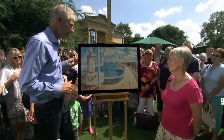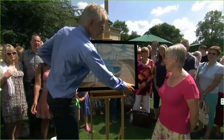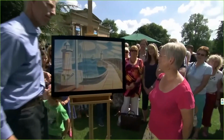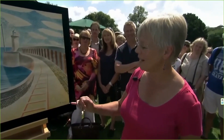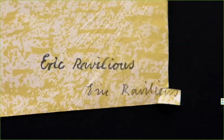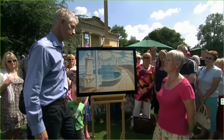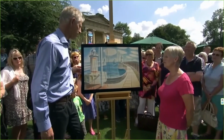Anyway, terrific print. And what's going on here? Because I noticed that the signatures... Knowing my father-in-law, he would have trimmed it to go into the clip frame he wanted. But then we didn't actually realise until we took it out yesterday that he'd actually left that little bit there. Oh, I see. So he's cut a little bit off and then... Because he wouldn't have known that it was important. It was just a print that he bought as a young man that he really liked.